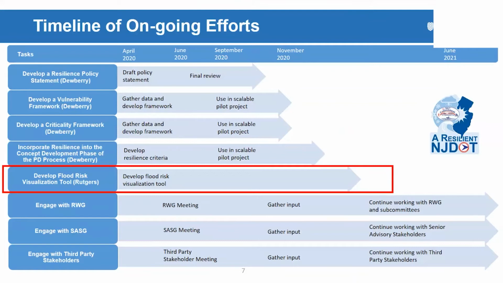All of that work is being done collaboratively with the Resilience Working Group, as well as some subgroups to that larger entity. I think at the last meeting we had, there were nearly 100 participants from across the department in the meeting. So it is indeed something that has been embraced really from the leadership as well as from the ground up.